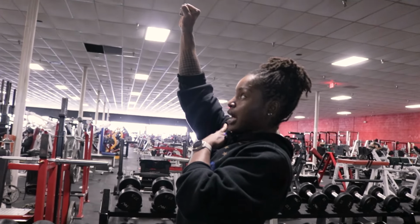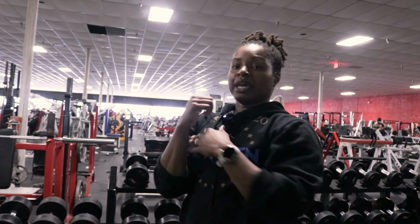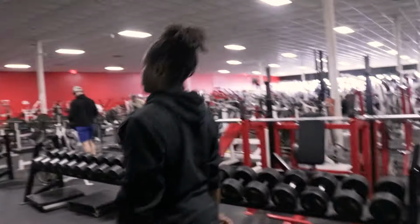As I extend to the top, I'm gonna come back down halfway. Palm is starting to rotate down to the bottom, okay? And that is how you do an Arnold press. You can do that seated, you can do that standing. Now, if we're gonna do that seated, this is what it looks like.